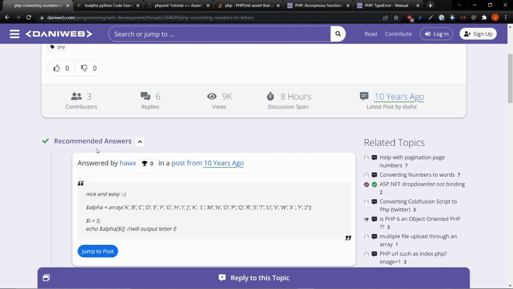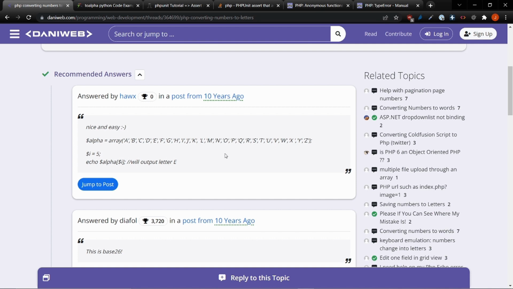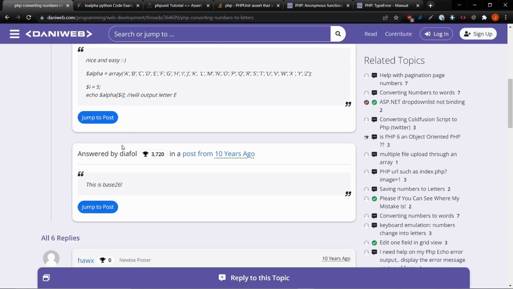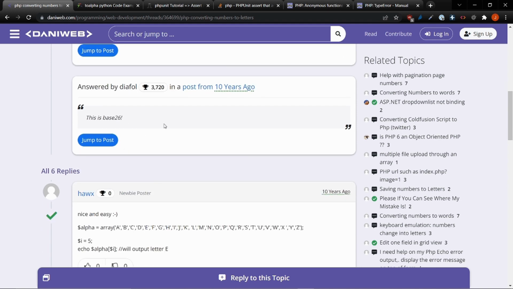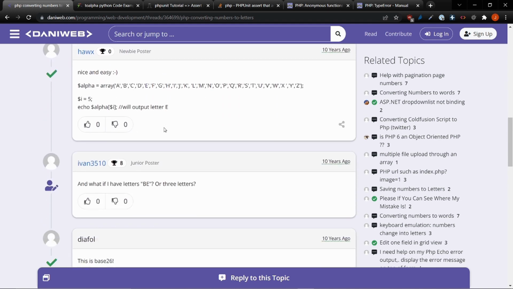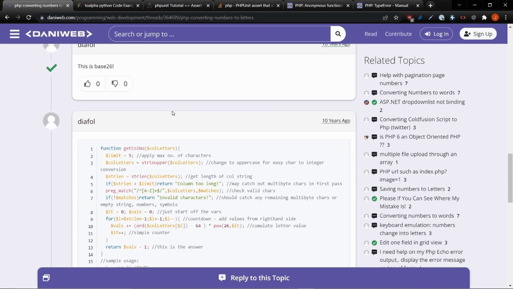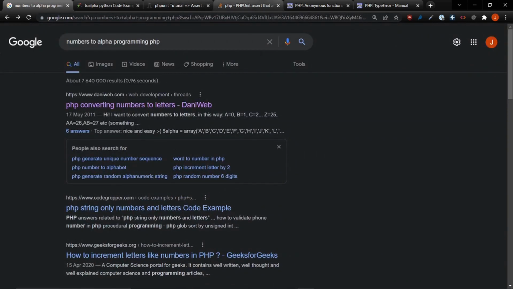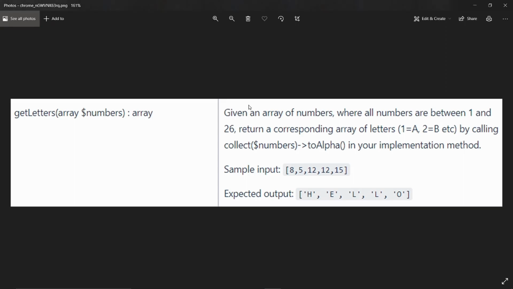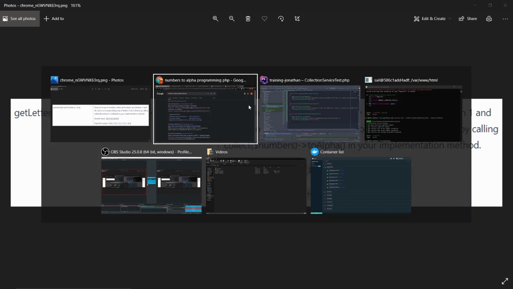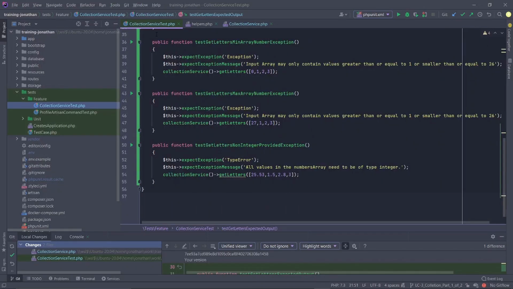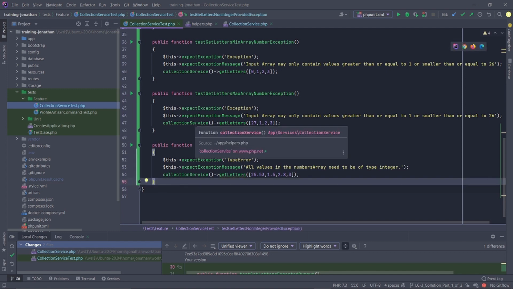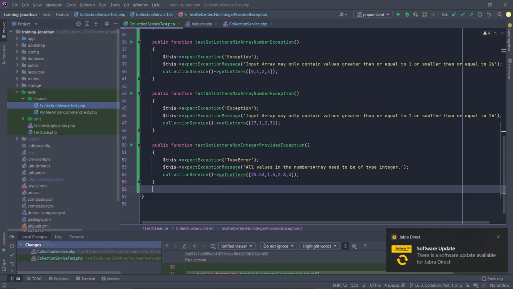Yeah, got you. So you don't even need to do key values because you could do it automatically. This is base 26, so they're just doing that. There is something. Let's maybe just go back to that ask. Collect the numbers, and then to alpha. Let's actually see if the IDE maybe knows about a method like that. Well, no. You're not going to write code. This is test-driven development. So write your failing test.